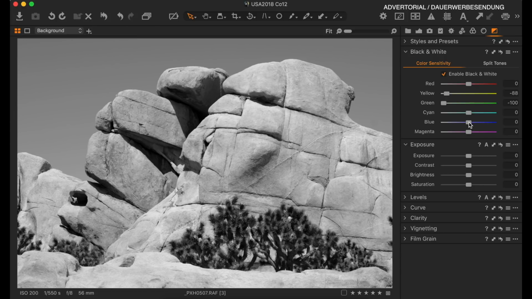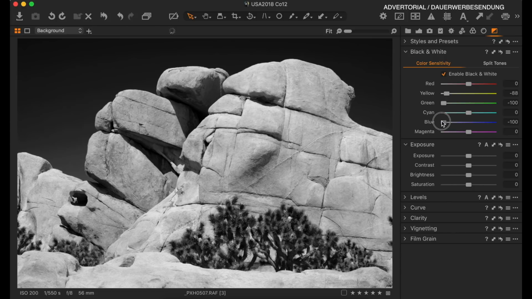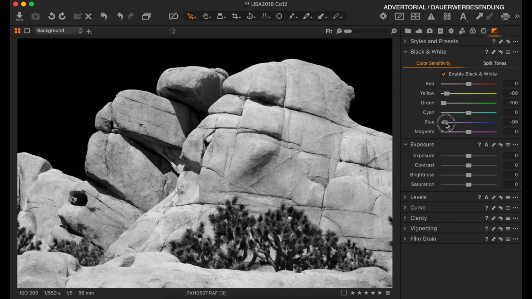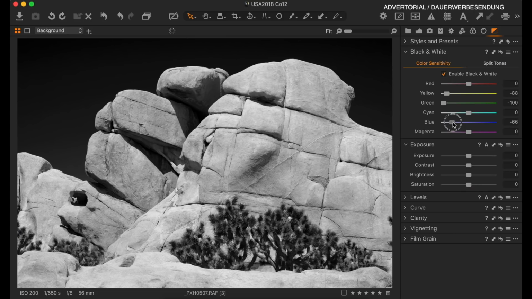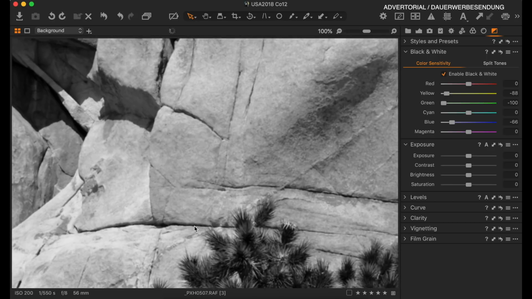Same is true for blue and cyan, which is gonna be the sky. So I can make the sky really dark or really bright. And you can see what kind of difference that already makes. So I want to darken the sky, but not completely black. And I want to keep this mountain and all the stones bright, and I want to darken all of the green that is in there.